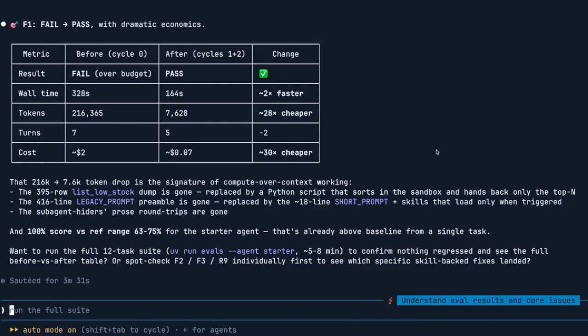So again, imagine instead of giving my agent a full CSV that needs to be read into context, I just give my agent the ability to write and run Python as a means of navigating across all of that information. The agent uses a lot less tokens when it can write code and then run code and then read the results, instead of having to consume all of that data in Claude's mind and then use all of that collective brain power to then make decisions based on the results.